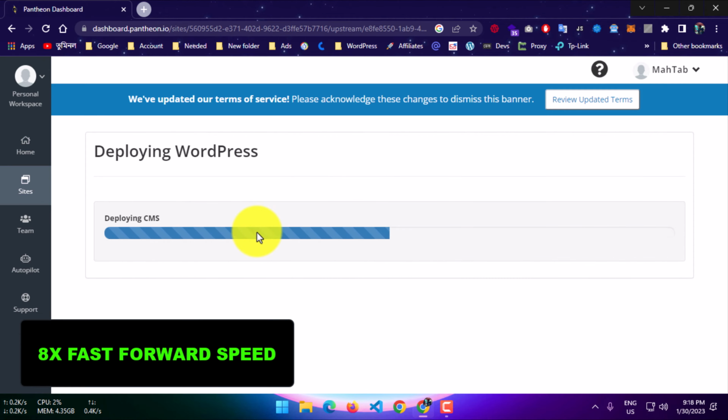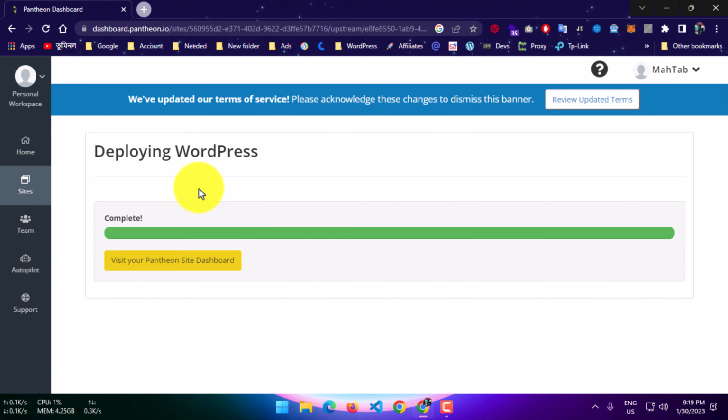Now wait a few minutes. When WordPress installing progress is complete, then click the Visit Your Pantheon Site Dashboard button.